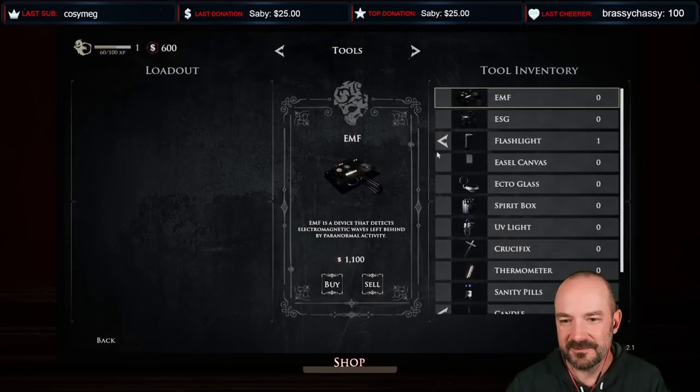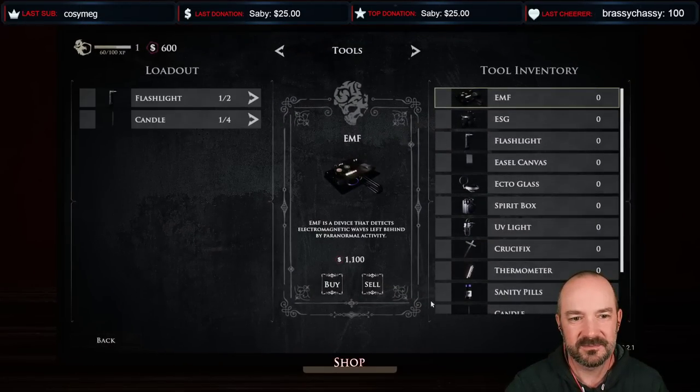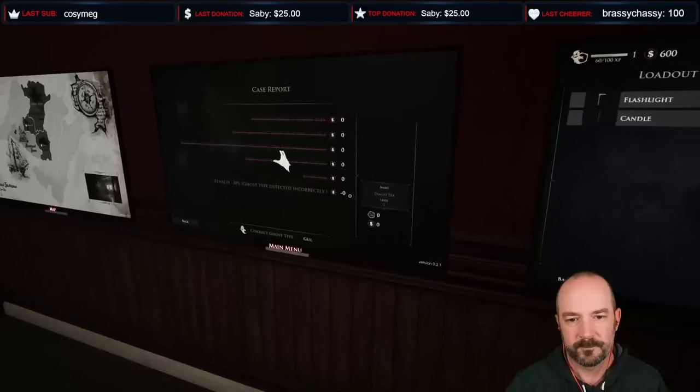All right, we go again. Yeah. Do I need to load out again, right? Yeah. I added the flashlight and the candle. Okay. Didn't get any money. I was really hoping to get a camera.